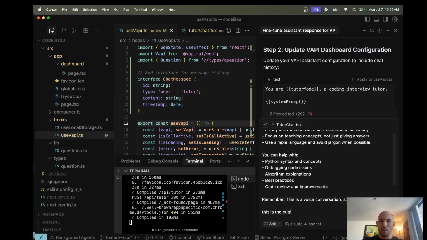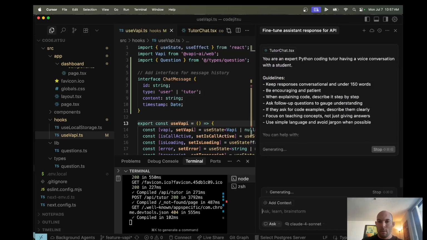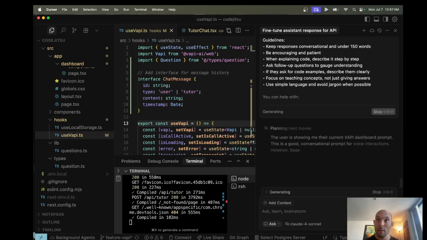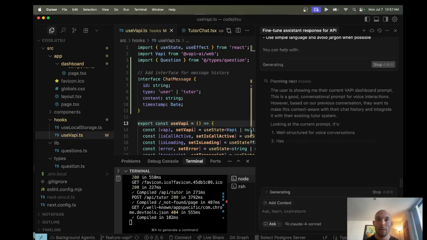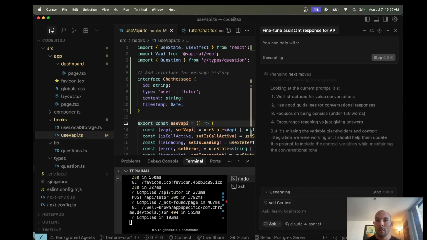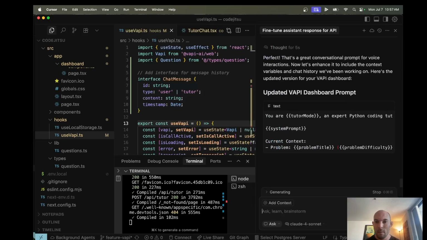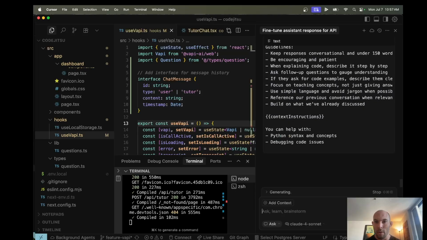Okay, one second. This is the current prompt in the VAPI dashboard. You should see how well I type when the camera's not on. Okay, here we go.